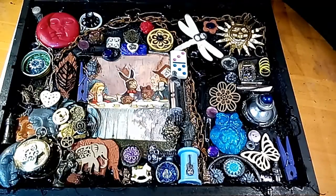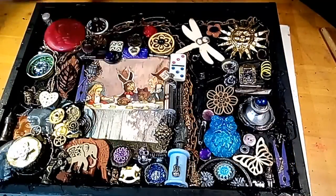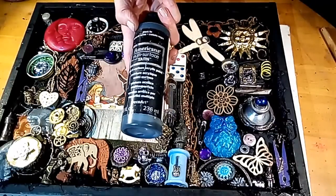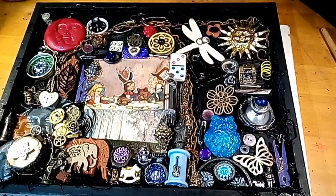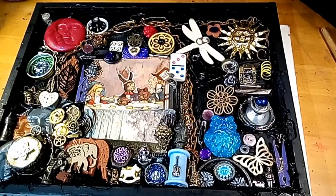It could be scary, but I'm going for it. Laying down this, I didn't like the way it was covering as much as I thought I would. So I am going to go ahead and lay down another coat of this Black Tie multi-surface satin just as a base. If you have black gesso, same thing. You could also use white gesso and take it in a whole other direction, but we're not going to do that. So I'm going to do the black first. When that's dry, I'll show you, and then we'll come back in for the espresso.